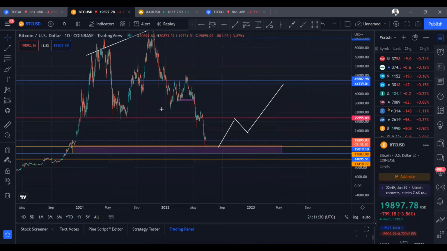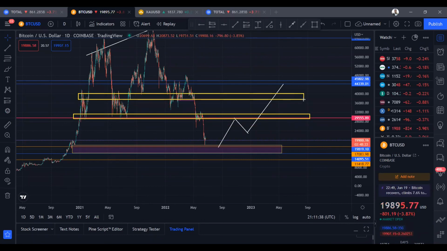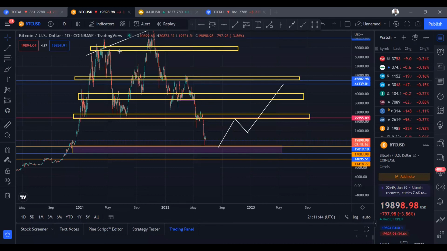So this is our first point of concentration. Then the middle point of concentration is this level, and the third point of concentration. Then once it breaks 60K, you'll be expecting a little bit lower, somewhere around 52K, then it breaks above and keeps going.